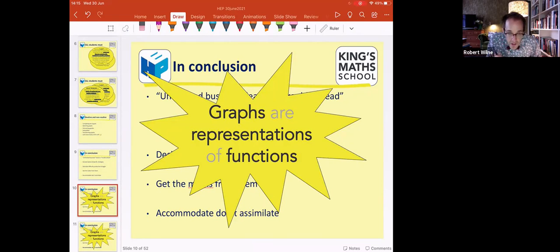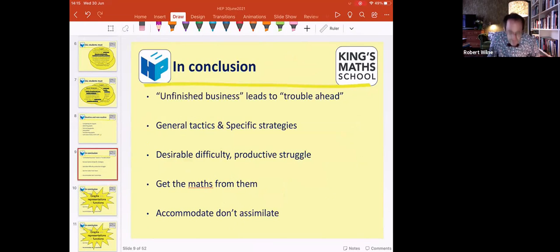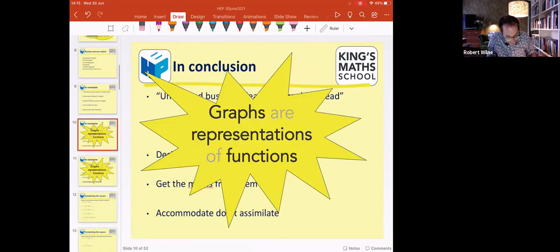So right from the start, I'm going to use functional notation. I'm going to use mapping notation, x maps to. I could use f of x equals, but again, I find that causes some confusion, partly because there is some unfinished business from GCSE. So I would say that the recurring message for today is to develop in your own teaching the language of graphs as being representations of functions. Actually, to start with functions, and from functions go to graphs, not the other way around.